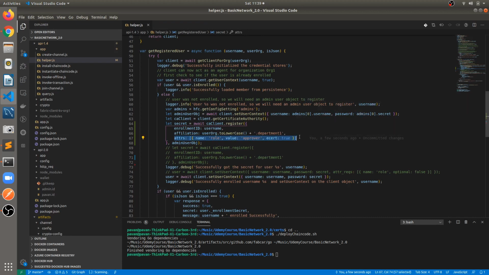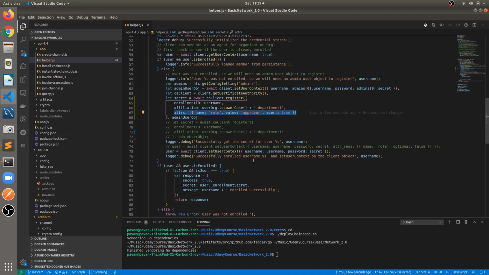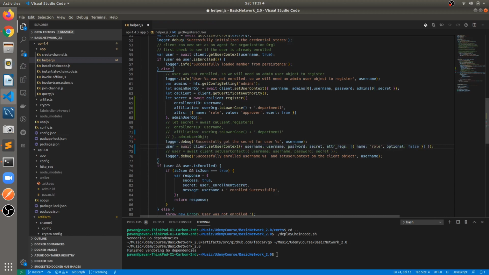This is the first step, and the second step is that while enrolling the user as well, we have to add that part. At line number 75 you can see we did not add any attribute here. So comment this part and uncomment the upper part, where I have already mentioned the role attribute as required, name is the role. It's not an optional parameter, it's a compulsory parameter. So while enrolling, we only have to provide the required attribute names, that is the key, and while registering we have to provide the name and value, that is the key value.